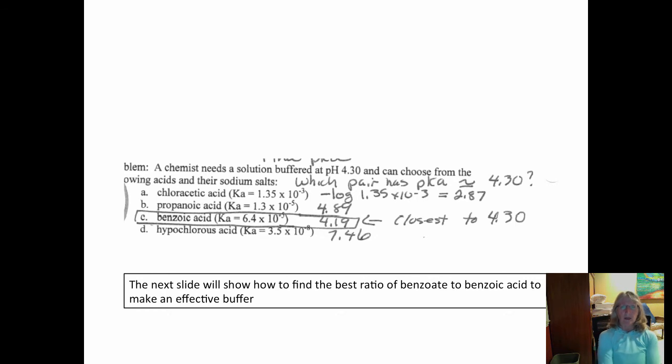All right, I assume that you had done your math, that you're not just getting the right answers there, because unless you actually touch the keys on the calculator, you don't get the muscle memory of how to get a pKa. So here are my answers, and we might differ slightly, but I hope what pops out at you is that the benzoic acid with benzoate ended up with a pKa that was the closest to 4.3. Remember, that is our desired pH. So the next slide is going to show you how you can get the best ratio of the base to the acid to make an effective buffer.